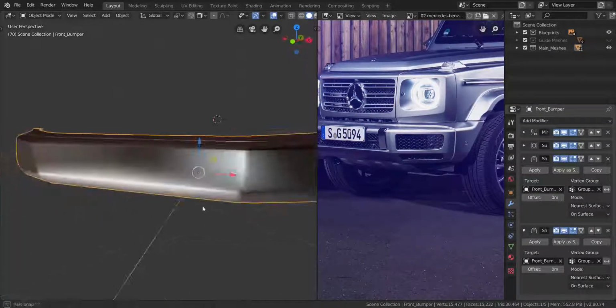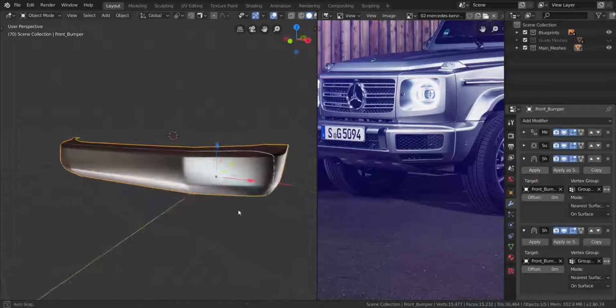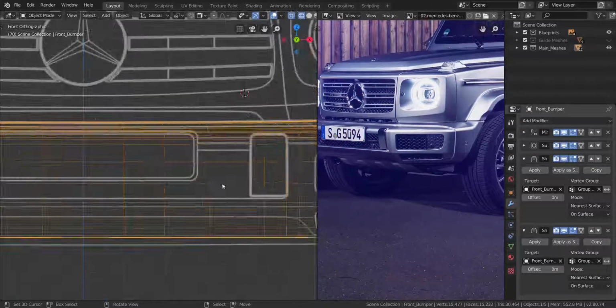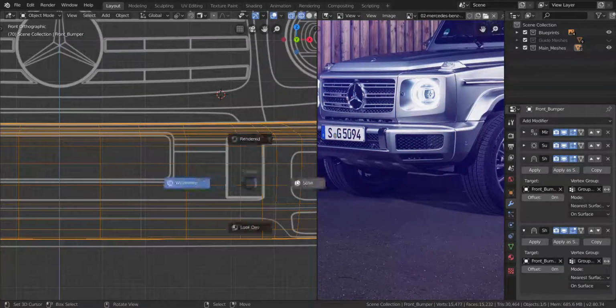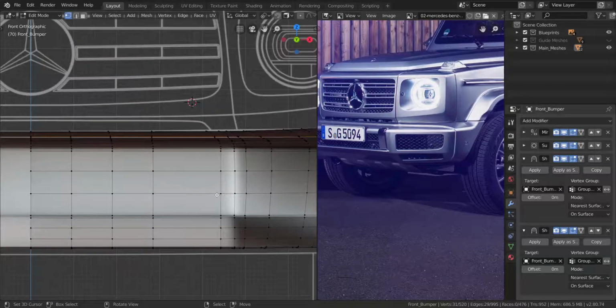Now we're going to try to create the areas in it, that is these cutouts that we're seeing here. So let's get onto the front view, and we'll begin with the one at the center, this area right here. So let me get into solid view. Now I'm not going to use the blueprint for this. I'm going to eyeball it and try to create this myself. So we'll leave this space right here, and let me just add in a loop cut through here.